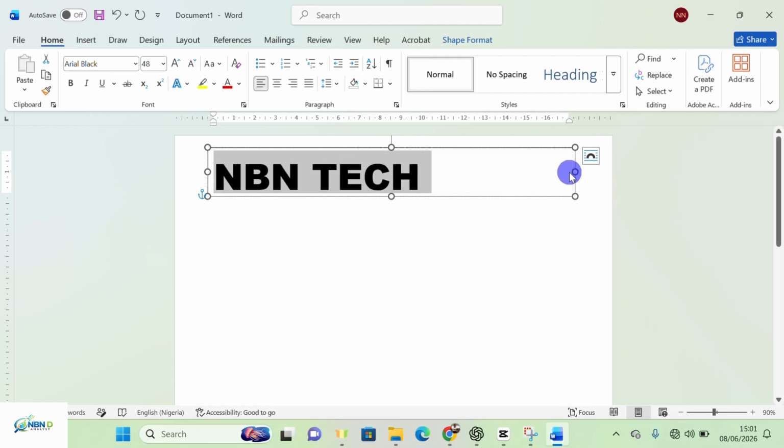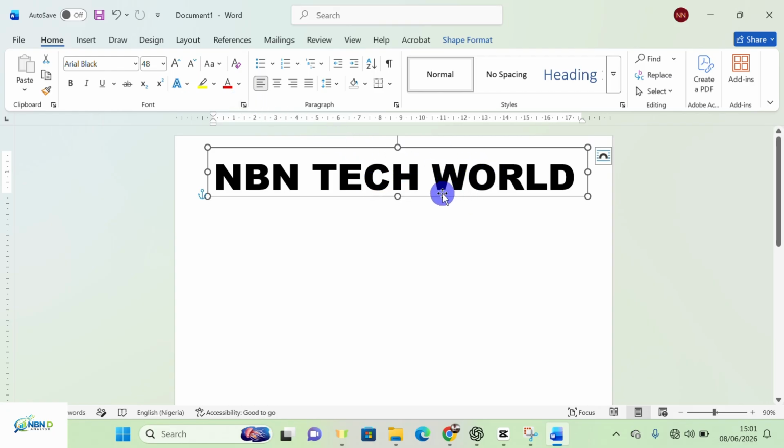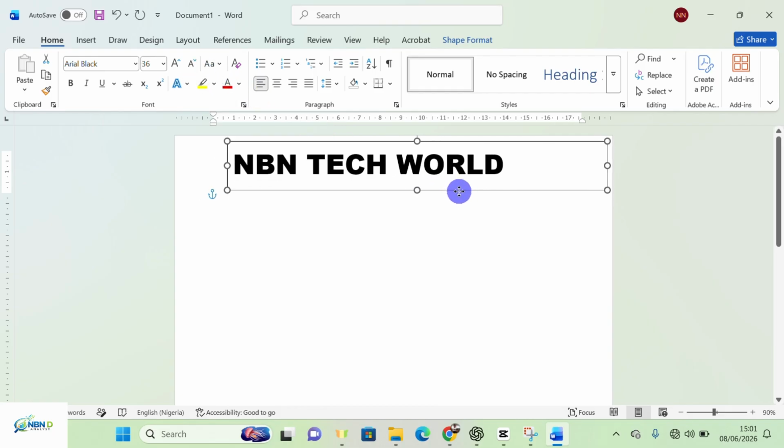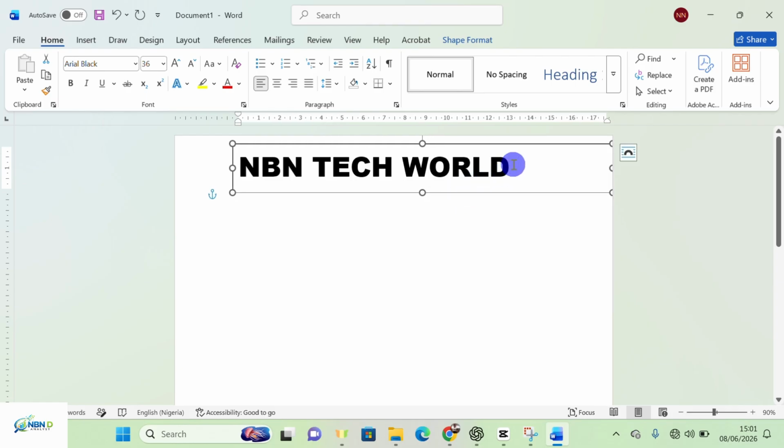I can equally expand the box here too. Using this node, I can expand here, NBN Tech World. If the font size is okay for what you want, you can choose to use it this way. Or preferably, you can reduce the font size, or let me increase it again.